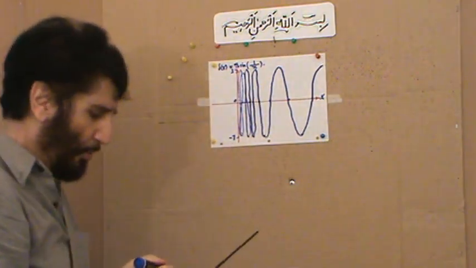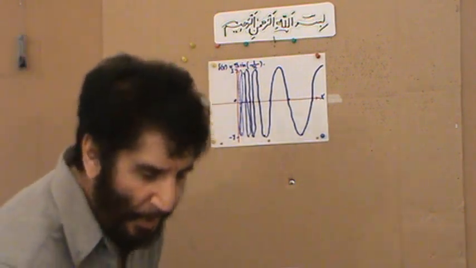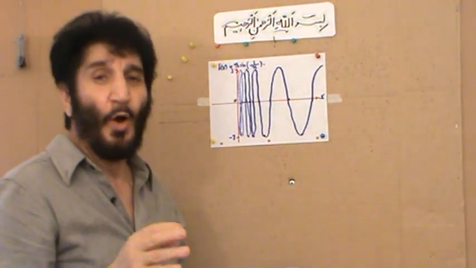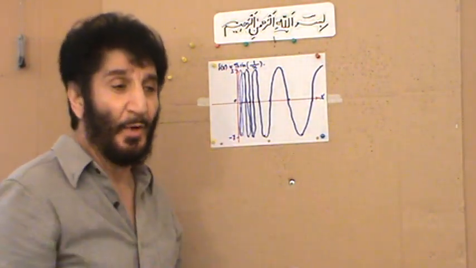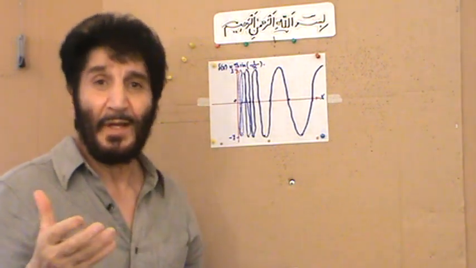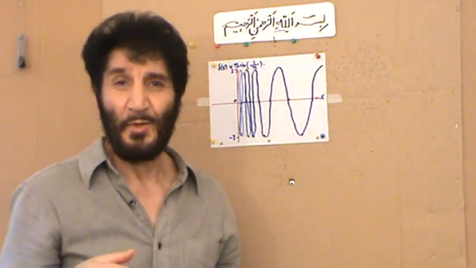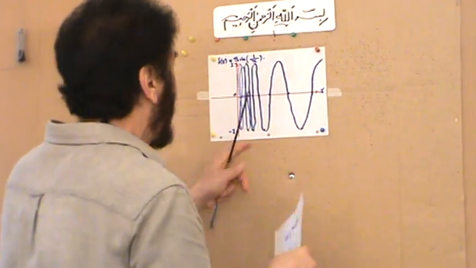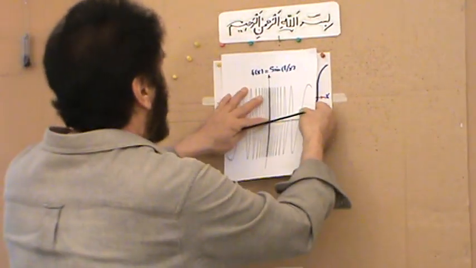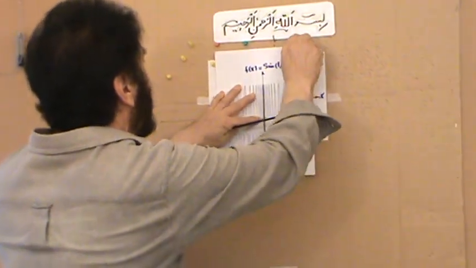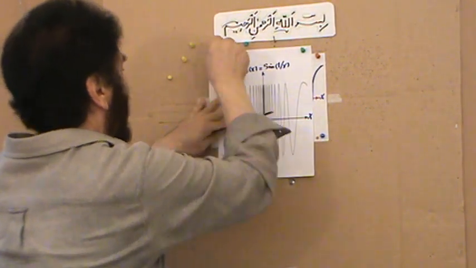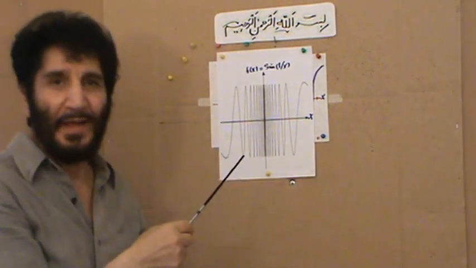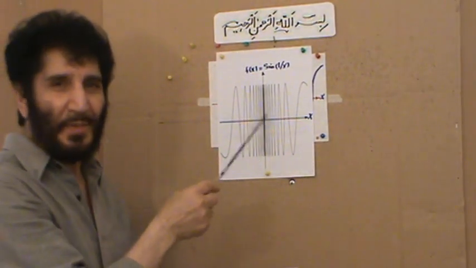As you can see, I start to oscillate so fast. No matter how great an artist you are, how precisely you can sketch this, you can never do better than what the computer can do for you. So I'm going to zoom in on this one, and I have the graph of that one from the computer, and as you can see, it's very nicely done, how precise it is.